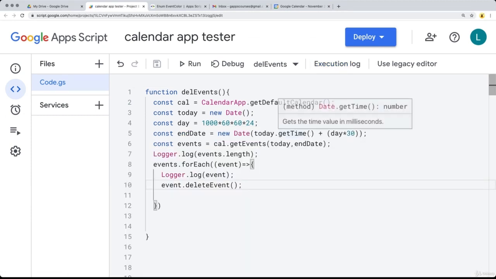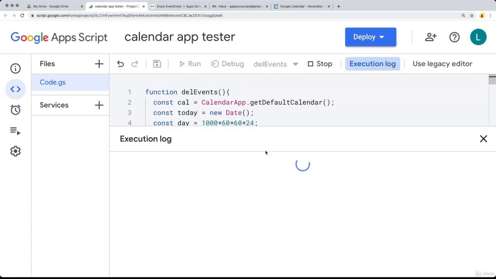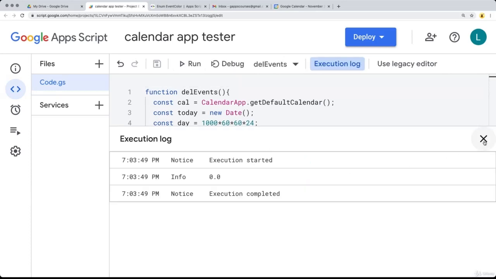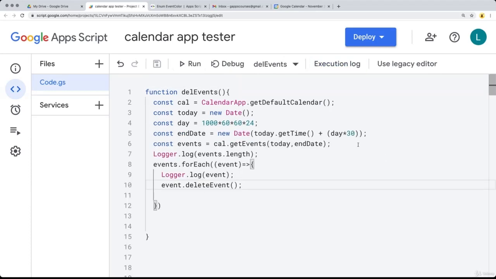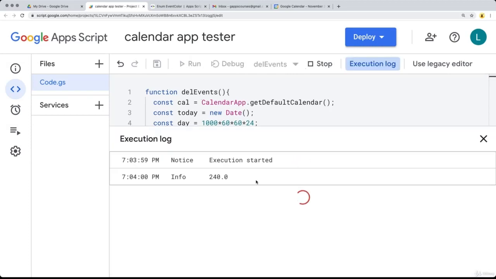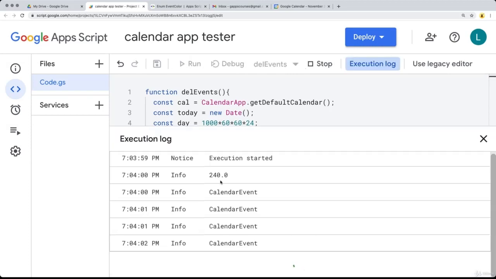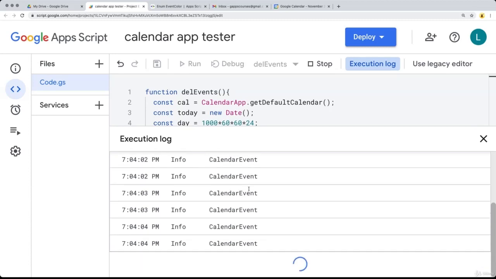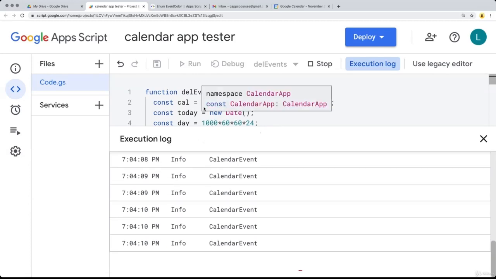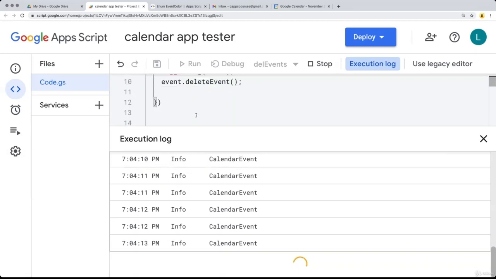So now let's run the function again, and we shouldn't have any events in there. So we're back to 0. So if we want to clear out the calendar for the next 365 days, let's set that and run and clear out the calendar. So we've got 240, so this could take a while, and it's going to take the calendar event. And you could also do quite a bit of stuff with the calendar event object, and as we saw, there's a number of different methods that are attached to that.